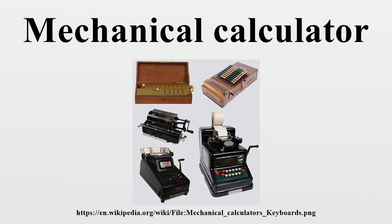Electric motors were used on some mechanical calculators from 1901. In 1961, a Comptometer-type machine, the Anita MK7 from Sumlock Comptometer Limited, became the first desktop mechanical calculator to receive an all-electronic calculator engine, creating the link between these two industries and marking the beginning of its decline. The production of mechanical calculators came to a stop in the middle of the 1970s, closing an industry that had lasted for 120 years.